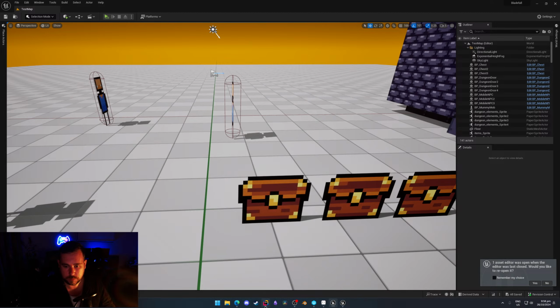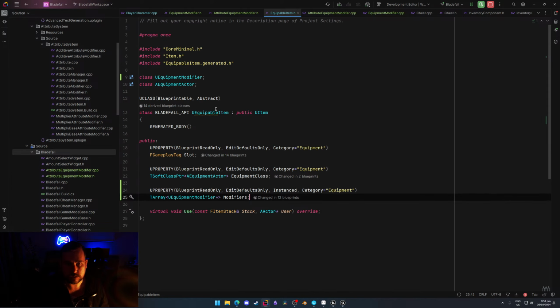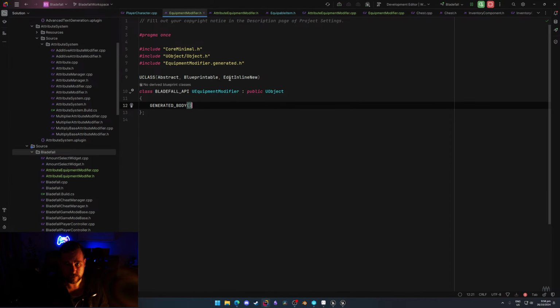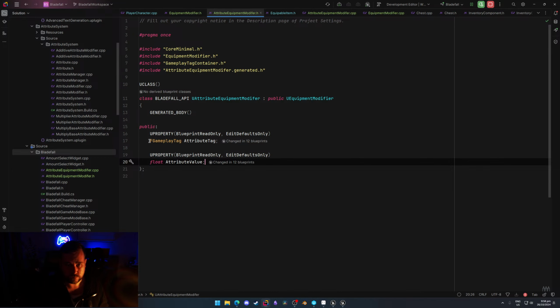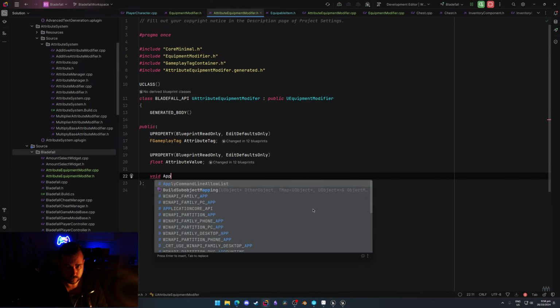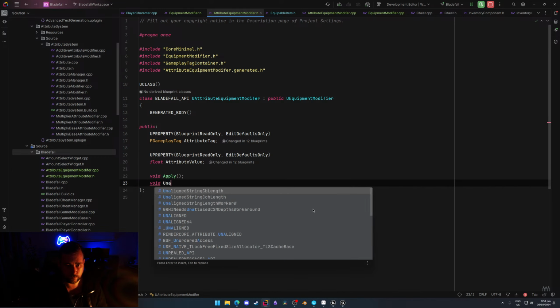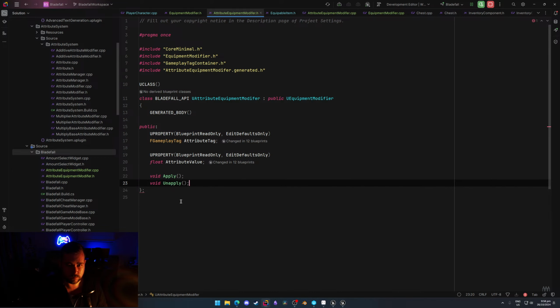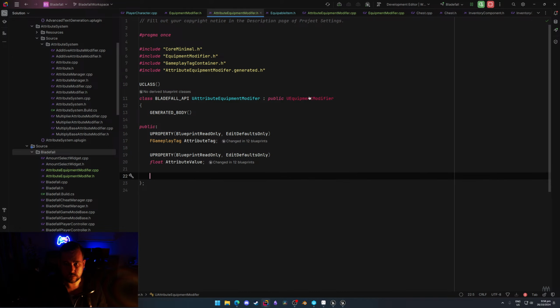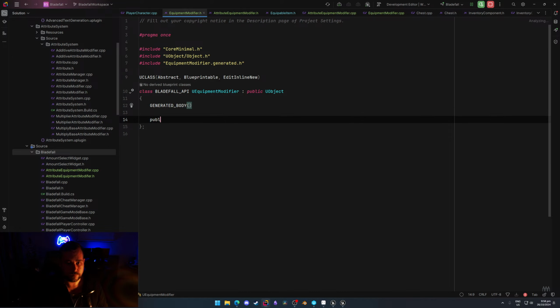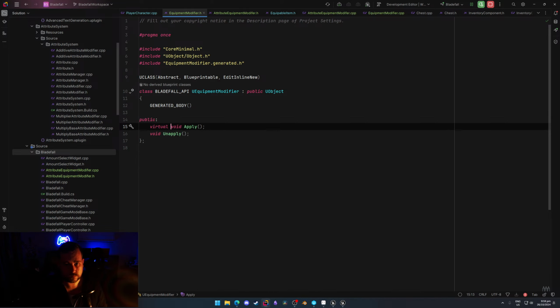So to quickly implement that, let's go to here, and we're going to need a function like apply modifier or whatever. Actually, those should go in the base class. Let's just make it a virtual, whatever.